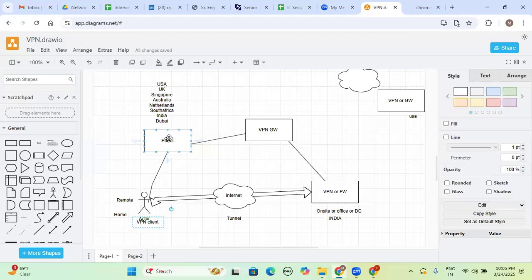What the vendor will do all over the world is maintain a couple of data centers or maybe a cloud environment also. For example, in North America, South America, Asia Pacific, Middle East, Australia, and Africa.